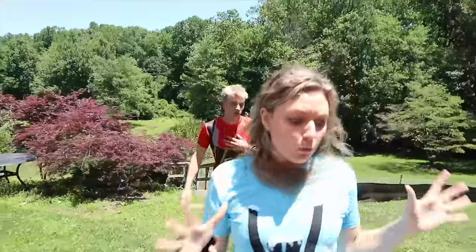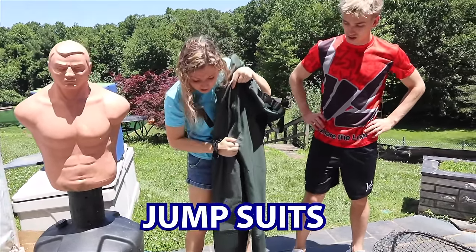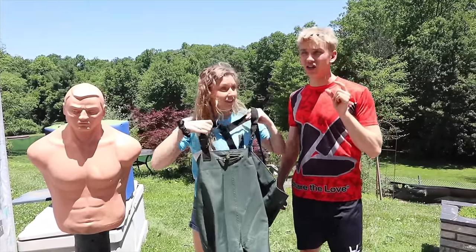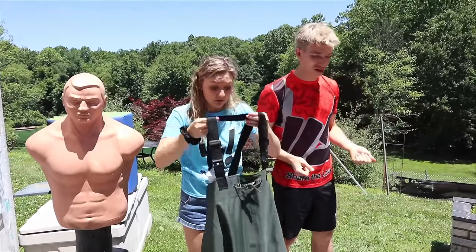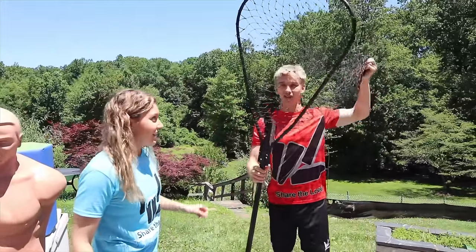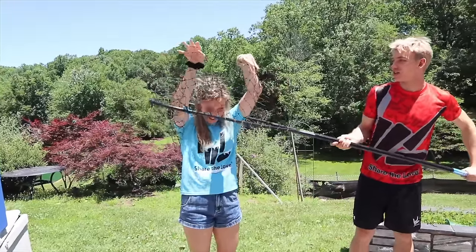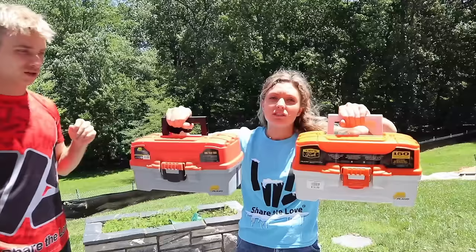Let's get all the supplies set up. Look what we have, Sharers — we have these crazy jumpsuits that you put on when you're searching for monsters in the pond. That way you don't get wet; you can go up to your hips in them. This whole thing is waterproof and it goes all the way up here, so I could basically walk underwater. The pond is decently shallow on the sides — like four or five feet — so we could stand in the water and look for the monster. We also upgraded our net from yesterday. This thing is definitely big enough to capture the monster.